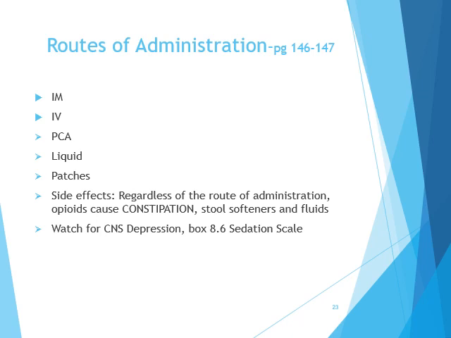a non-hairy area so it can stick really well. So, some side effects regardless of the route of administration. This is really important to know. Opioids cause constipation. It doesn't matter the route, they can still get constipated. So it's important to give patients on opioids, painkillers, stool softeners, and be sure they drink fluids.